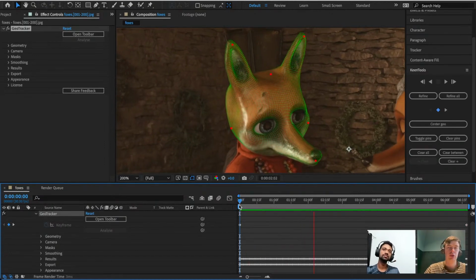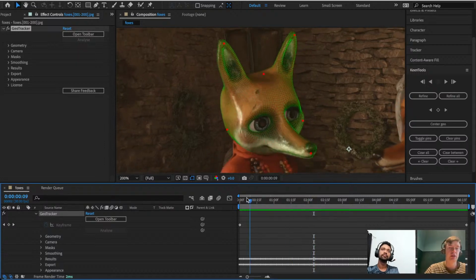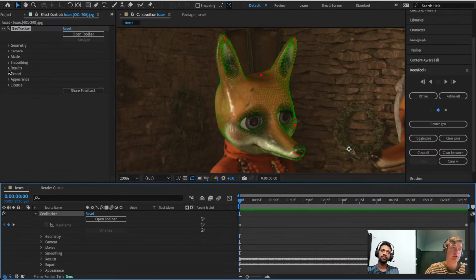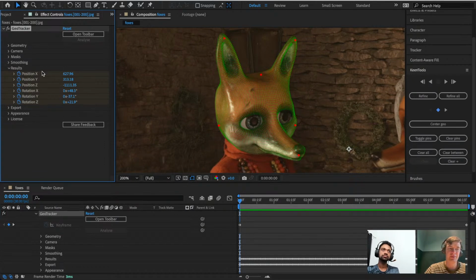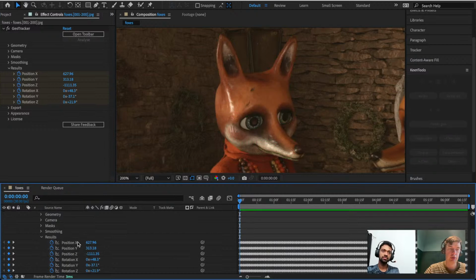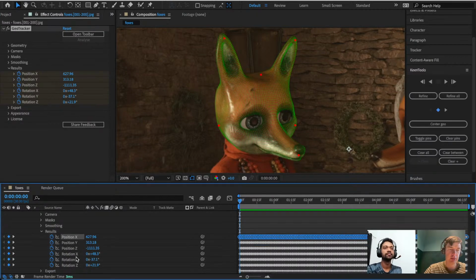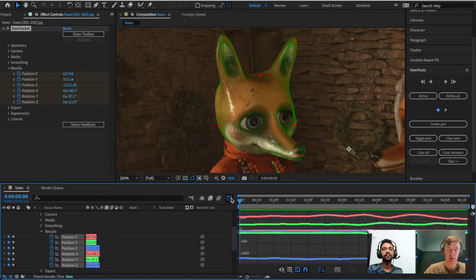Cool. So what happened? As I said, currently we manipulate just some green handles. It doesn't affect anything. So a good question would be, what's next? First of all, what's happened is we actually have some results. And the results are the position and rotation of this object in every frame. So we can go to the Results tab and, for example, select them all and open.